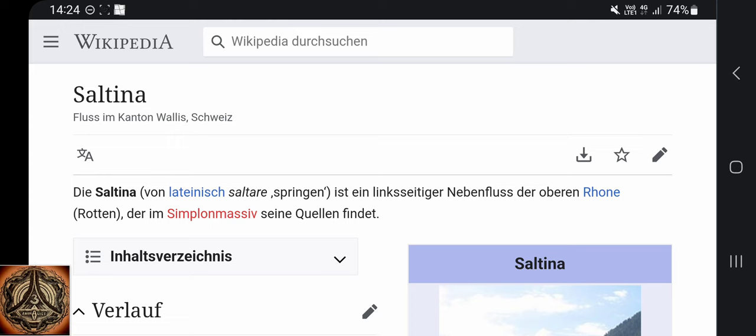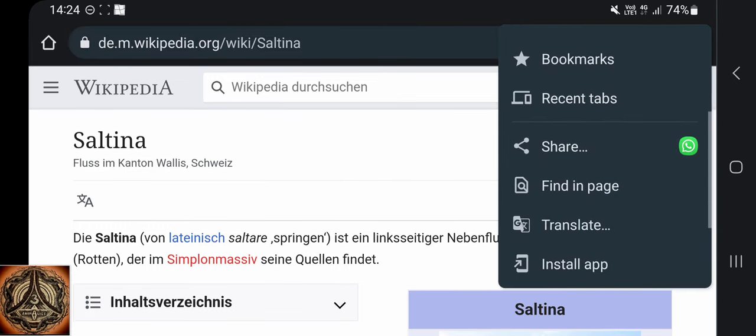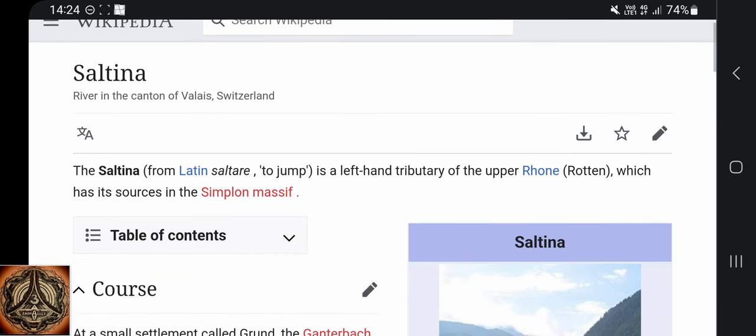There's a short Wikipedia entry I found about the Saltina: the name comes from Latin 'saltare,' meaning to jump. If you just think about how this river got its name, it's obviously been known for a very long time that it floods periodically. The word 'jump' suggests a rather quick movement, so we may have to assume that the water rise could be very rapid. It shouldn't be a surprise that there could be massive floods coming just from this river.